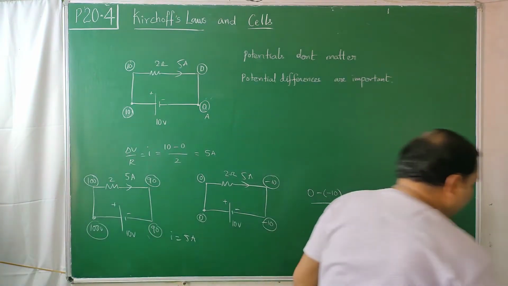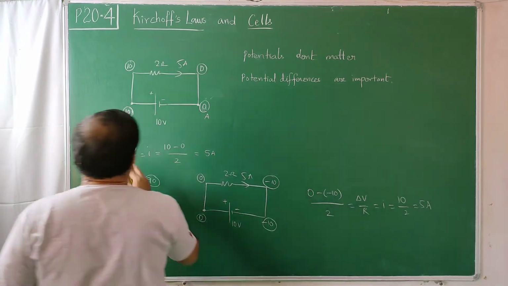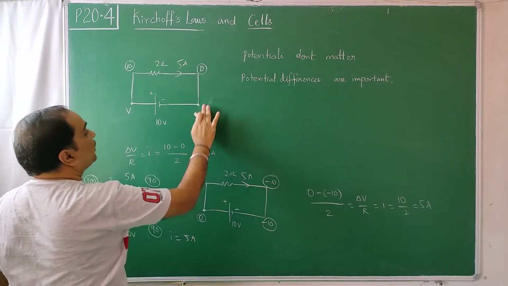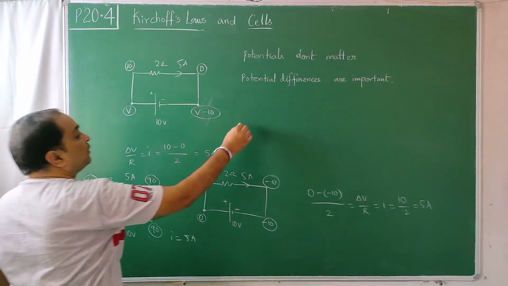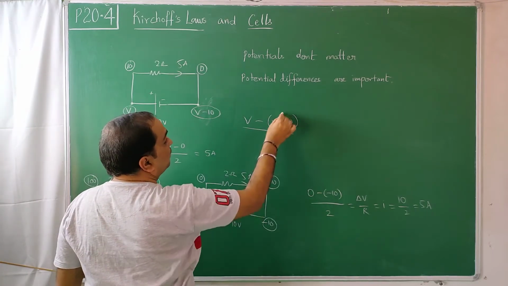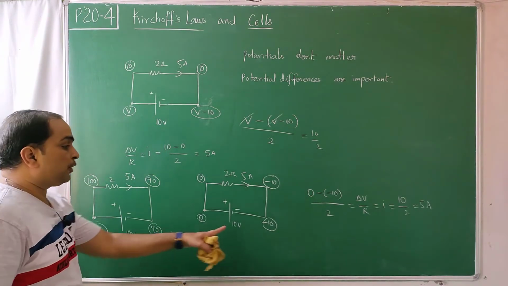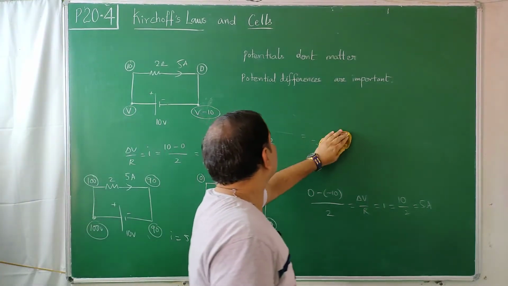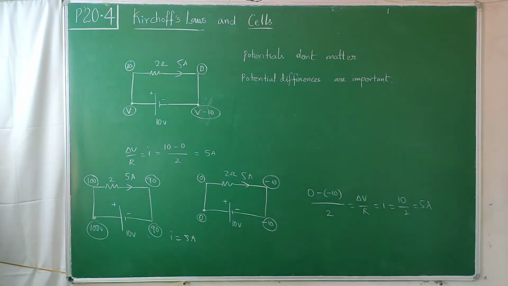So some teachers even take some arbitrary V. If you take it as V, then plus 2 minus, it falls, so it should be V minus 10. So across this, the current is V minus (V minus 10) by R, which is 2, and V minus V gets cancelled, giving plus 10 by 2. Even if you take a variable, even if you do not take a numeric value, the answer comes the same. Try to think of the importance of potential difference, not the potential.